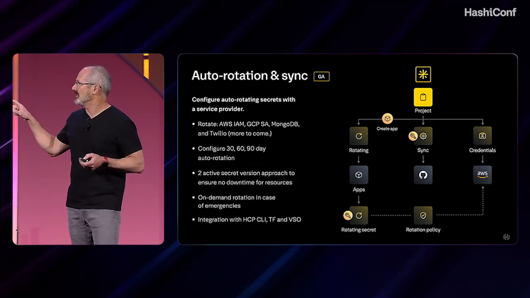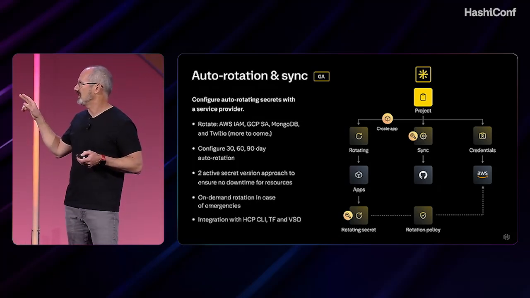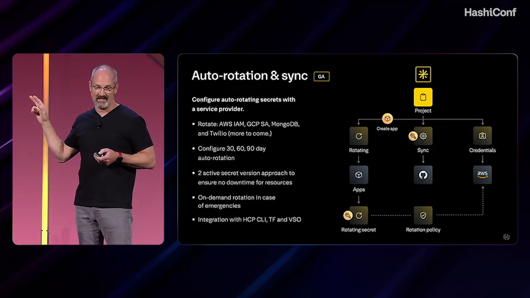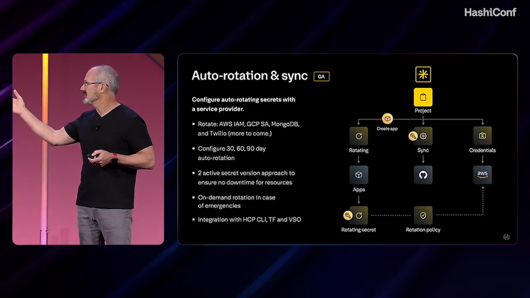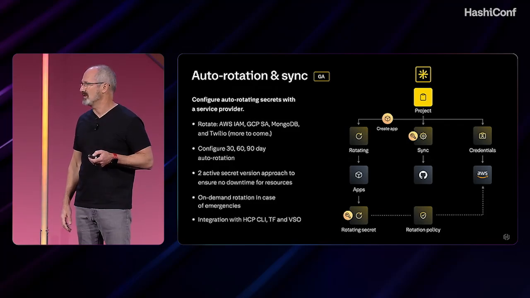I'm also going to point out that, and I think James mentioned this a little bit earlier, you can also automatically sync these secrets that you're auto-rotating by using the secret sync integration. And in this case, I just have it configured to sync with GitHub Actions. So that will happen as soon as you rotate that secret as well.